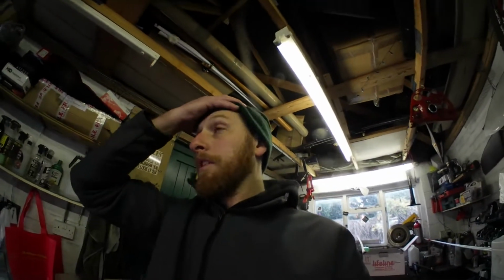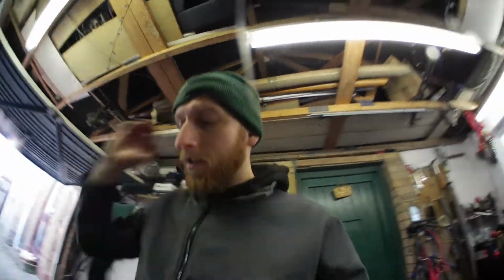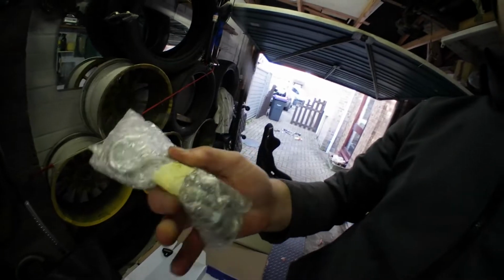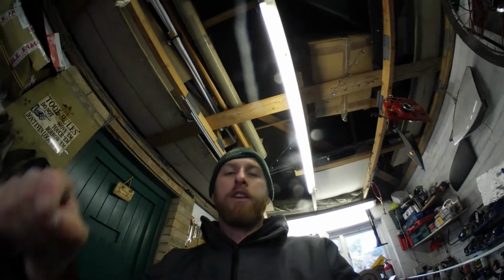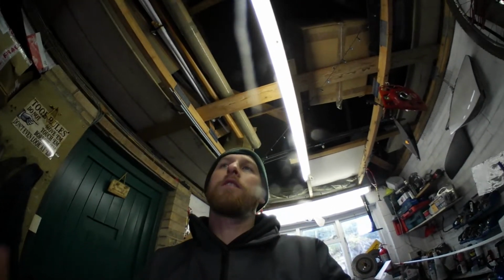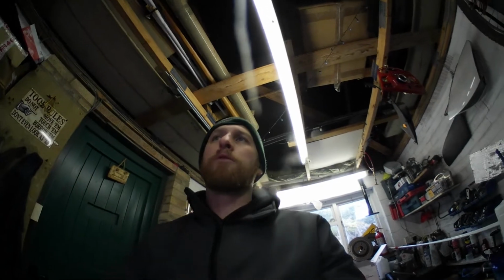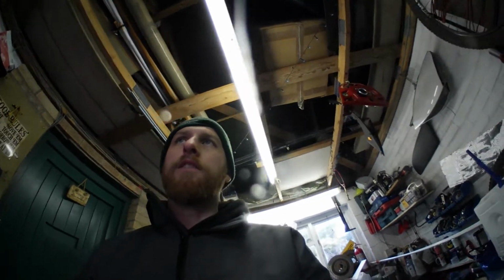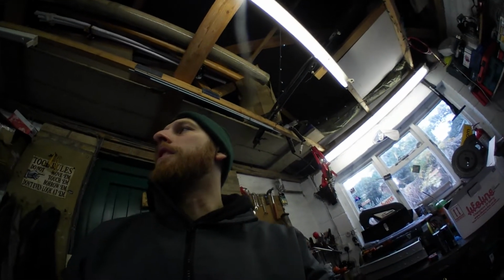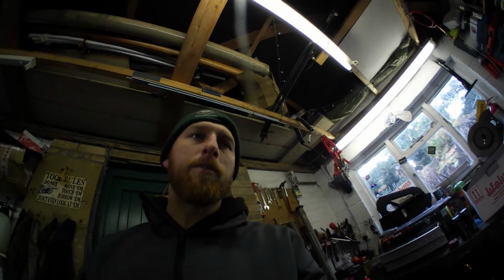So yeah, I can't do that now because the kit doesn't come with any of those plates. So you've got the eyelets, I've got the eyelets here. But ideally as well, you need an eyelet plate that sits underneath the car. You drill the hole, the eyelet goes through the hole, and there's like a big square, like 4 inch by 4 inch square thick plate steel that clamps the eyelet to the actual body of the car, but it doesn't come with them. I thought it would. So what I can do for the time being is still put the harnesses in, but I just won't be able to clip them in fully.